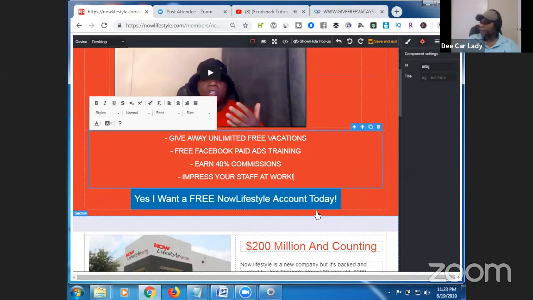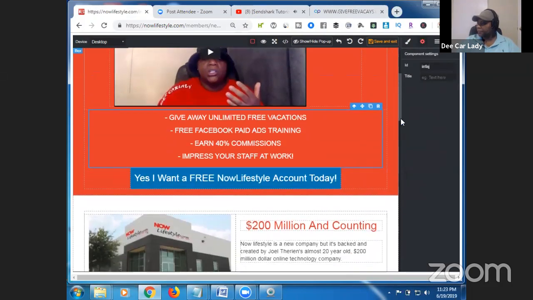All righty, cool. So now the next thing that we're going to want to do, guys, and this is because I already know how I want my page to look. Like I said, really simple. The next thing is going to just be a button with a link in it. Now pay close attention to this part because I did find out that this is maybe a little bit different than what you're used to in other funnel builders. It's not difficult. It's just different.